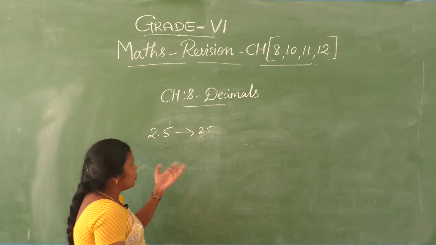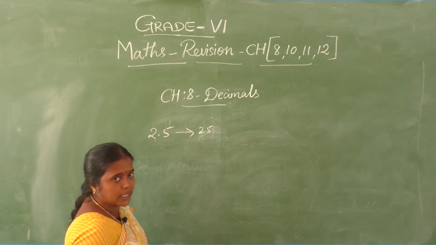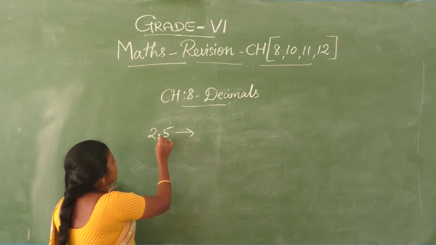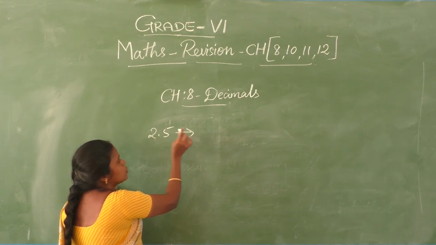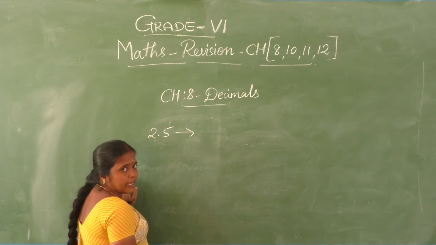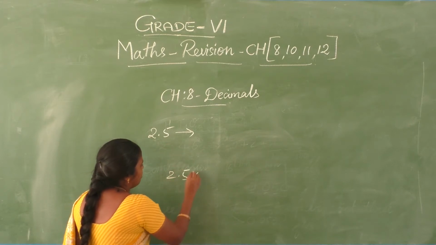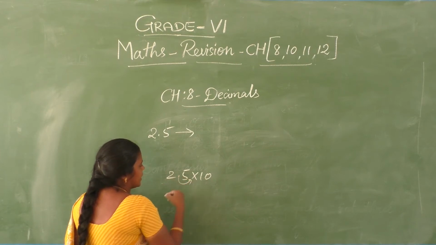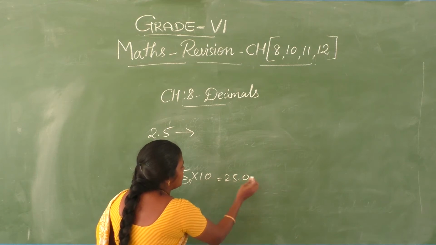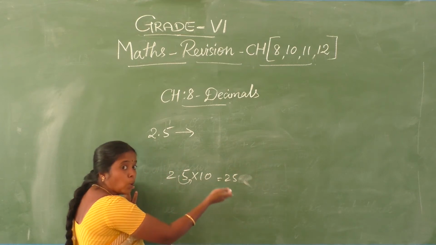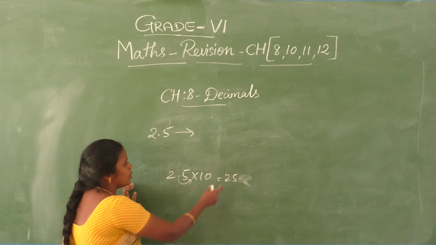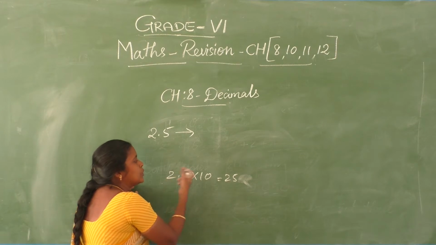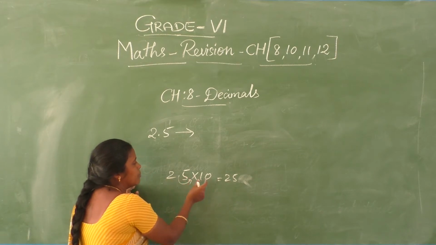By doing what work will you change it? First of all, you have to remove the point. How to remove? Okay, to eliminate this point in the middle, you must multiply this number by 10/10. See, if you multiply 2.5 by 10, the point will move one digit to the right side. At the time it becomes like this. After that, no need. Clear? It becomes a whole number in this position. So for moving the point, that means for changing decimal to whole, you have to multiply this number by 10.